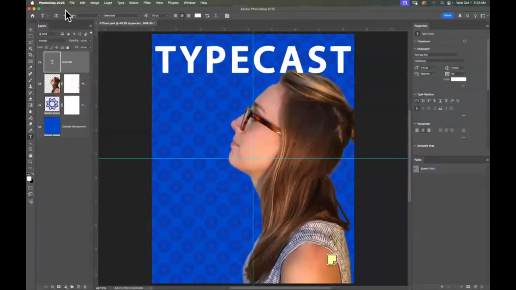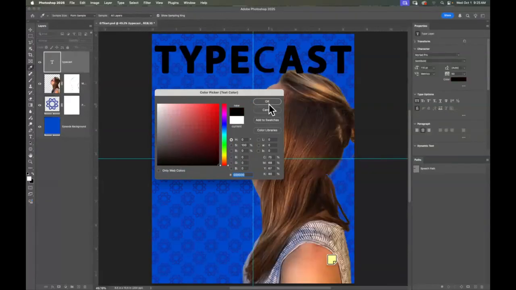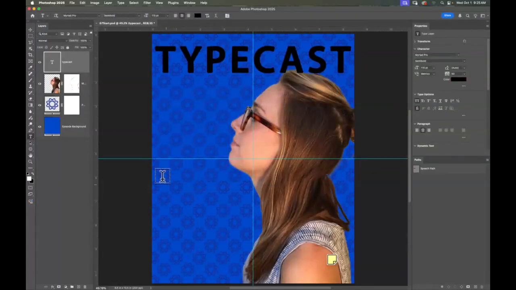So Myriad Pro is the font name, and then these are the families. So you go to semi-bold. You can also change the color while I'm there. So see, I just changed it to black. I'm not actually selected on it, but I am on this typecast layer the whole time. I haven't moved off that layer, which allows me to just keep adjusting that type.